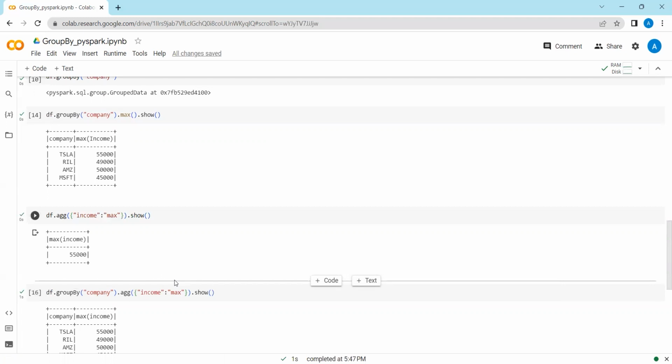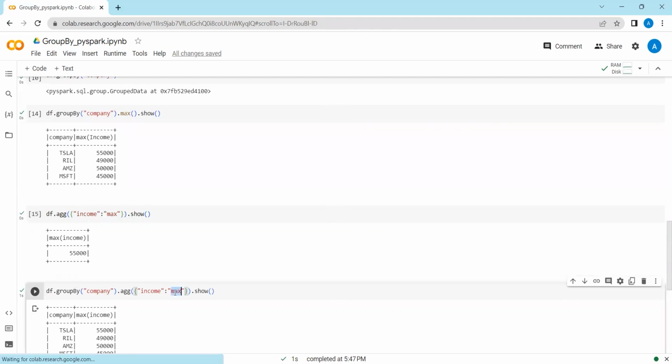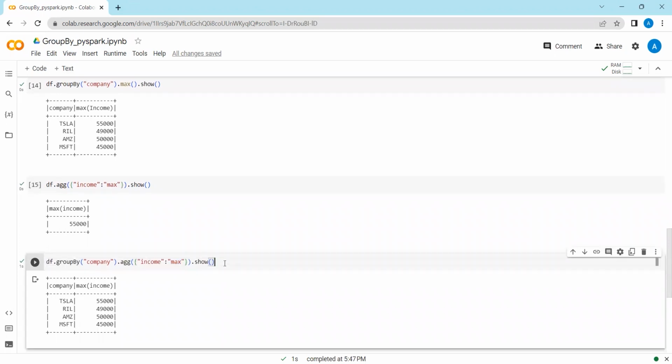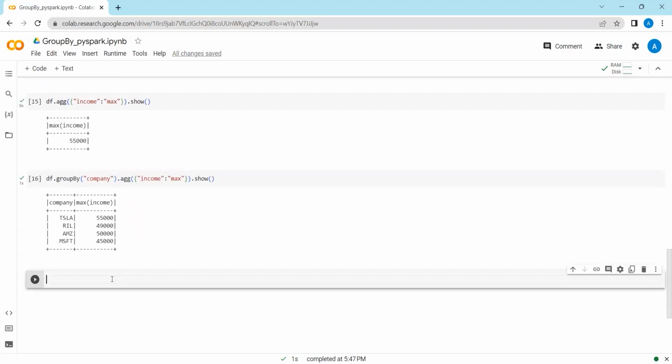If you see here, we have got the maximum income per company. Guys, the result of this syntax and the previous syntax is the same, but this one is more generalized, so we can use this one. The next step is that there are many functions which are available for grouping data. Let's see those functions.